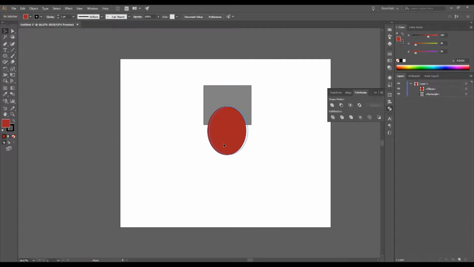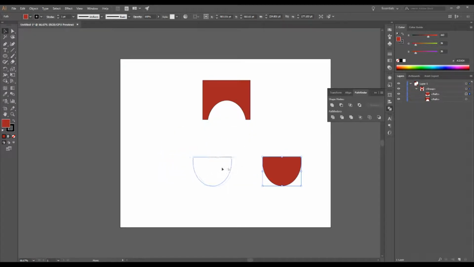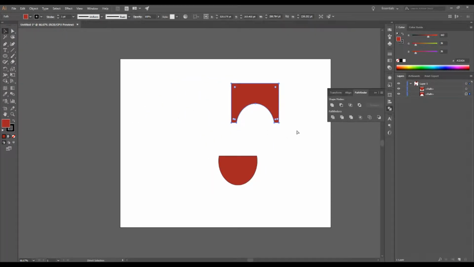Alright, our next does the exact opposite, which is Exclude. And so you can see that there. It takes the red color because the red layer is on top. For this one, it's actually broken up into 2 different objects, as you can see here. I can move each one of these independently because they're both in a group. So I'll take them out of a group. Now I can move both of them independently.